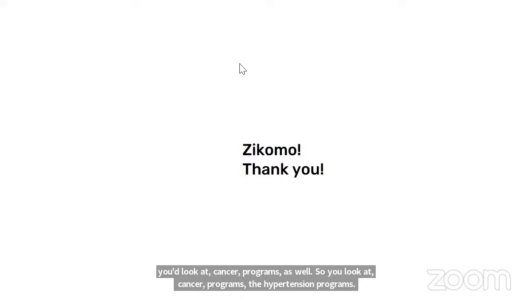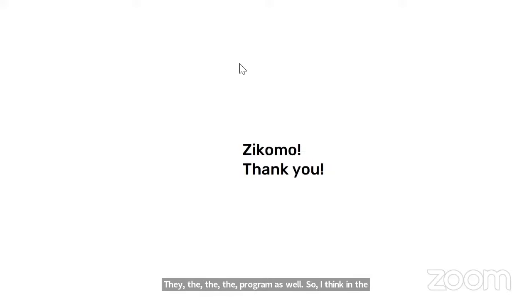In the next phase of this implementation, we are going to align what is at the community level with what is at the facility level, and also push this data into the HMIS for overall decision making. For the last slide that he was presenting, that's what we are going to be doing. There will be validation of the NCD dashboards. We started by reviewing which indicators we want to include in the national NCD dashboards. The indicators have been mapped, and we are yet to configure those dashboards in the HMIS. I just wanted to add on that. Thank you.